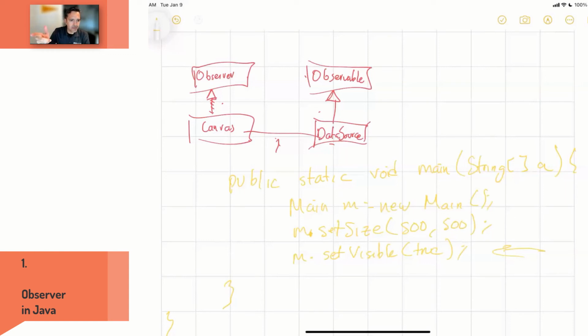Someone can work in the graphical user interface, someone can work in the functionality, separate things. In this example, I have only one canvas observing the data. Can you imagine having not only one, but 4, and all of them drawing exactly the same rectangle in the same position?